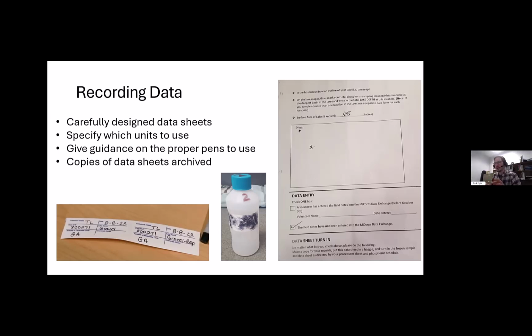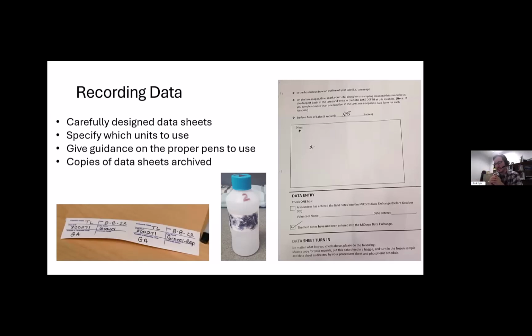We also have carefully designed our data sheets, asking for information that we utilize. And so sometimes it might seem repetitive, and it is repetitive, but each thing we utilize at some point in our data control. So for example, on the backside of some of our data sheets, we require you to draw an image of your lake and then where you sampled, which should be over approximately the deepest part of the lake. If we find some weird thing in your data, we'll look back at your line drawing and see where it was approximately collected to see if that was a problem of why we might be seeing an outlier.